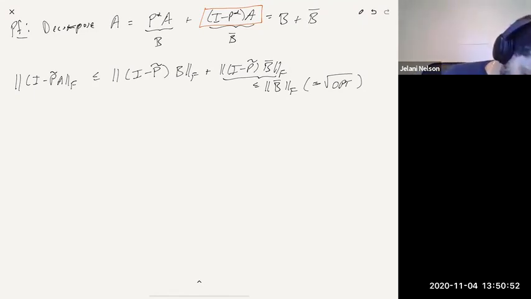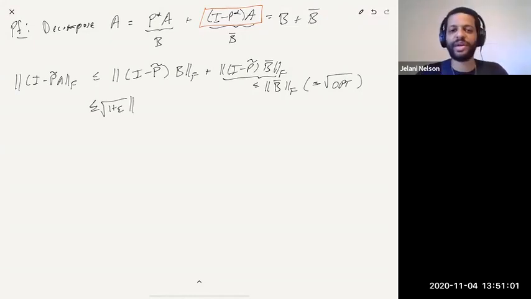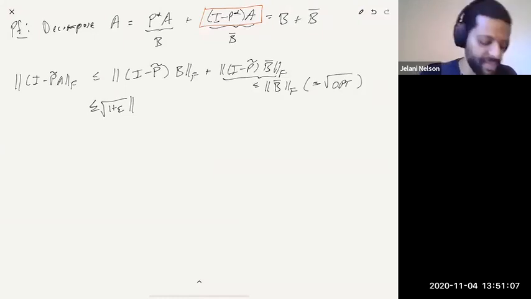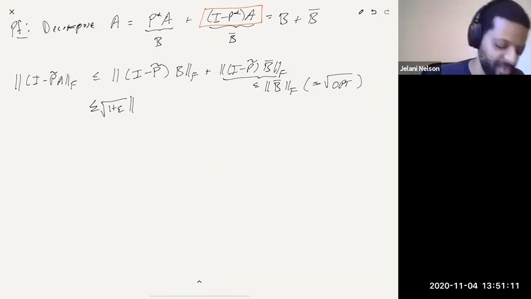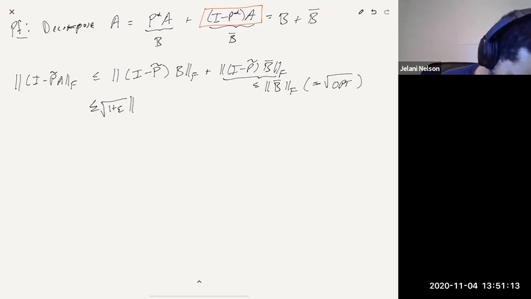So what I would like to write is that this is at most, let's say, root 1 plus epsilon. Usually I talk about preserving Frobenius norm squared. Since here I have the Frobenius norm and not the Frobenius norm squared, I'll just square root the 1 plus epsilon as well, which is convenient because I'm going to have another one later, and then I get rid of the square root. Doesn't matter. So this is going to be I minus P tilde B Pi transpose, Frobenius norm. And then plus I had that B bar there.